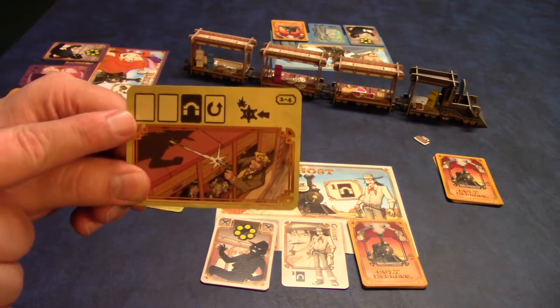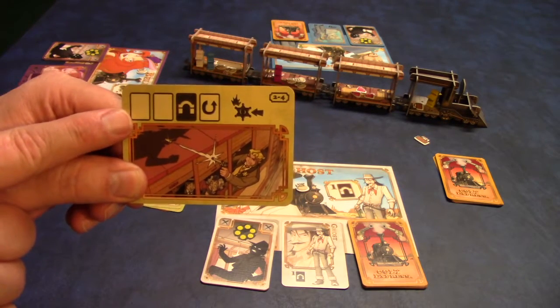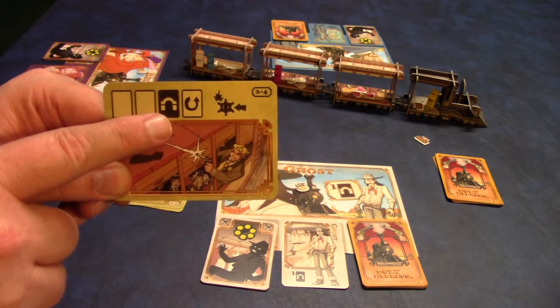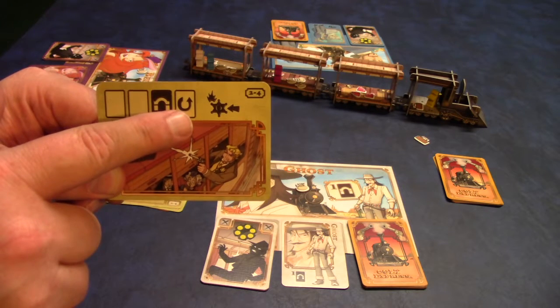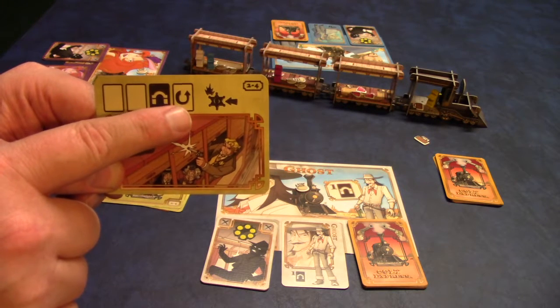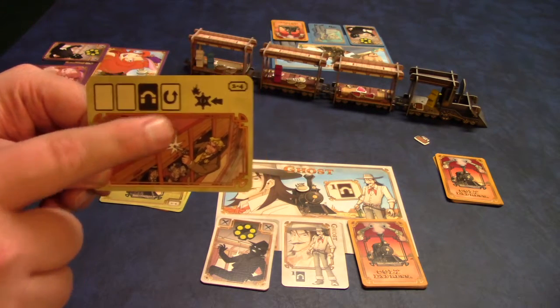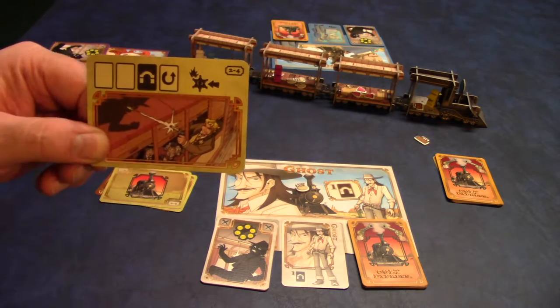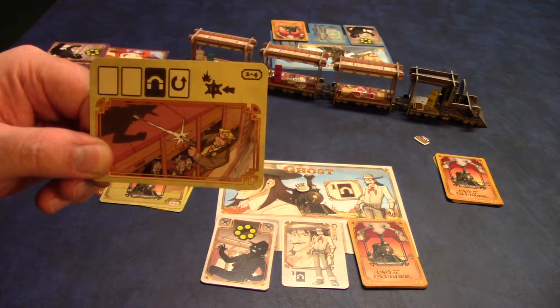This card says that each player will play their first card face up, their second card face up, their third card face down, and then you'll reverse order for the last card. It also tells you that at the end of this round, there is going to be a special event happening.